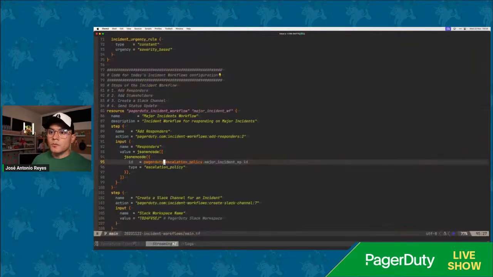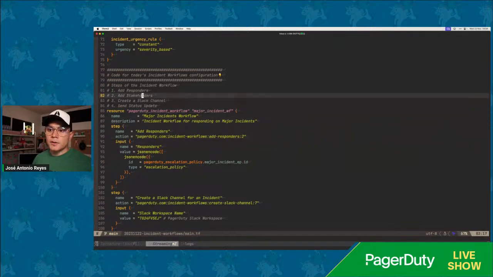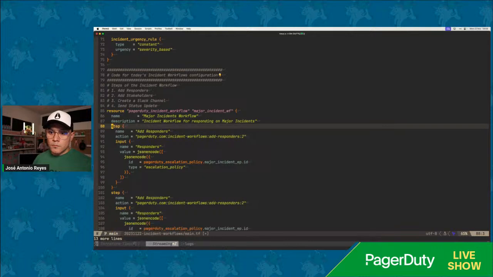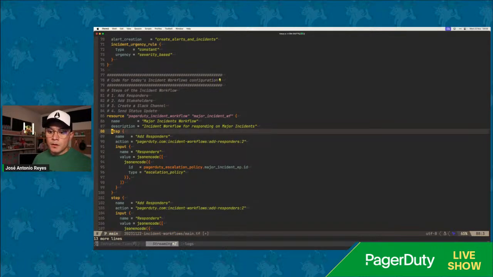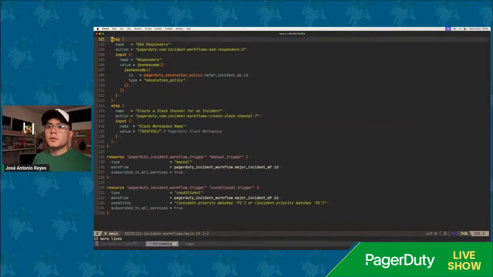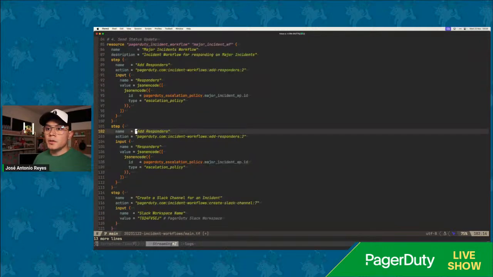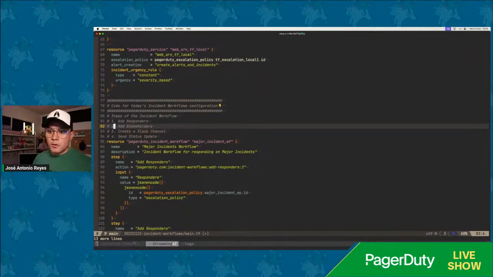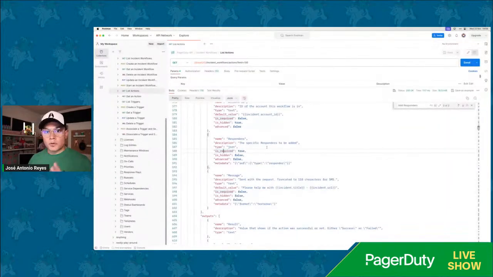So now we have the first step. Now we need the second step, which is adding stakeholders. I'm going to copy this and put this here. And the next step is going to be add stakeholder. And again, I'm going to switch to my Postman where I have the JSON with all the available actions.